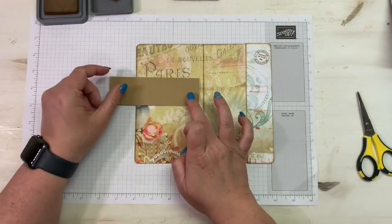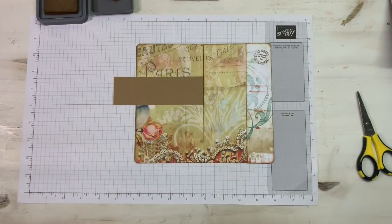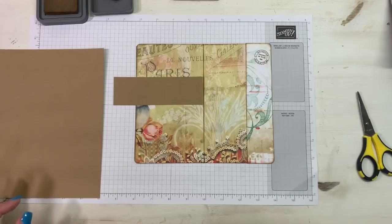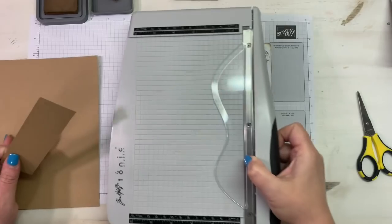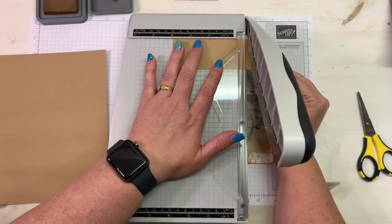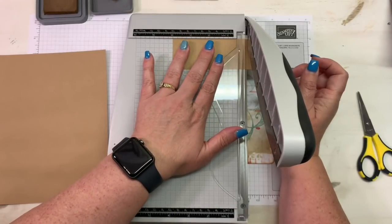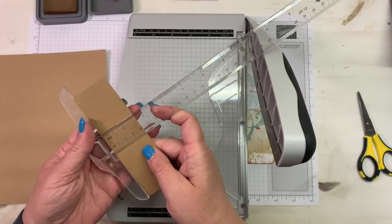And I'm going to use some craft cardstock that I have in my stash, and that is my favorite kind of cardstock, the craft cardstock. Any shade of craft cardstock. And we have this in the shop at ScrapbookingwithME.com. They come in 12 by 12 sheets. So pick you up some of those if you like craft cardstock, that is.